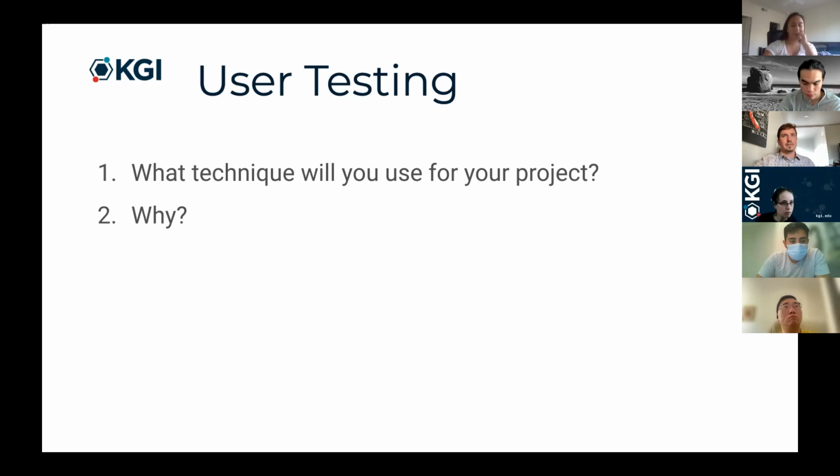Yeah, I chose concurrent probing because I was kind of thinking of it like you will, since it's really early on in the product, I didn't think concurrent think aloud would be the best option. I was thinking there would be a hard way to distinguish between whether we're just asking questions or whether we're kind of leading them to the right answer with having them think aloud. So I didn't want to interfere with their process as much, which was why I chose probing, because I felt like we could be more strategic in the types of questions we were asking to help avoid some of the usability metrics interfering with that aspect.